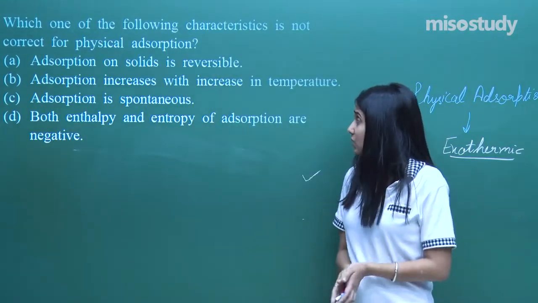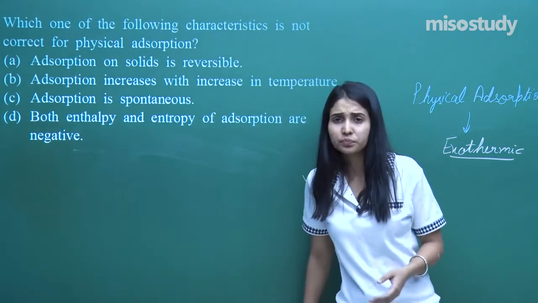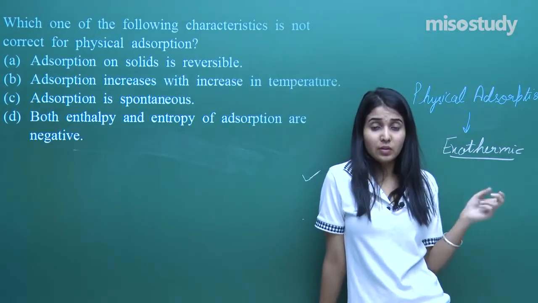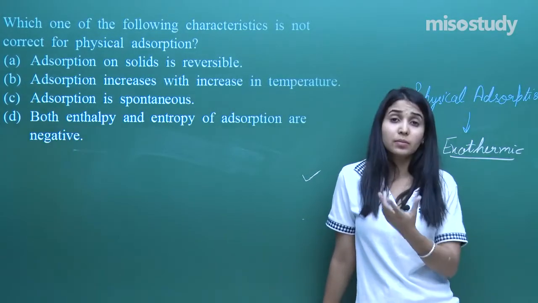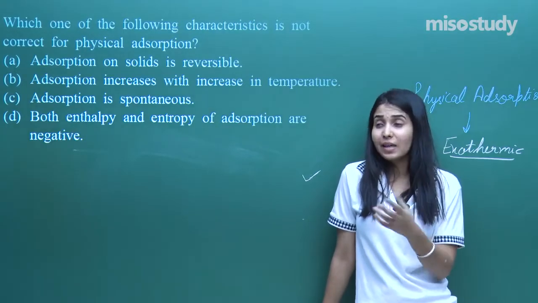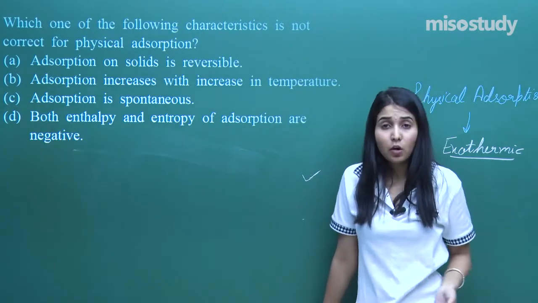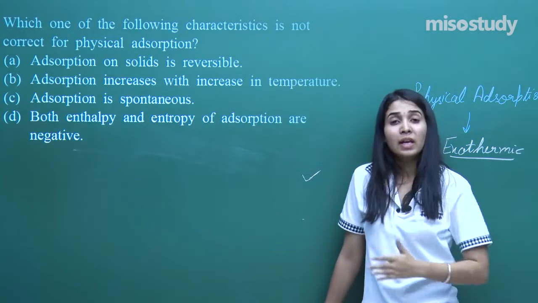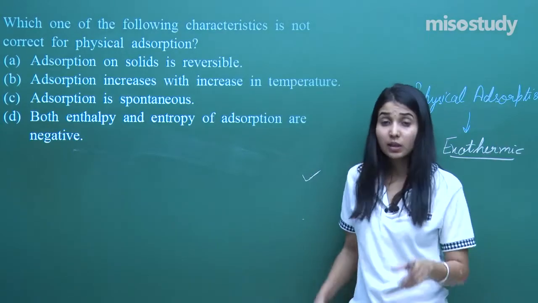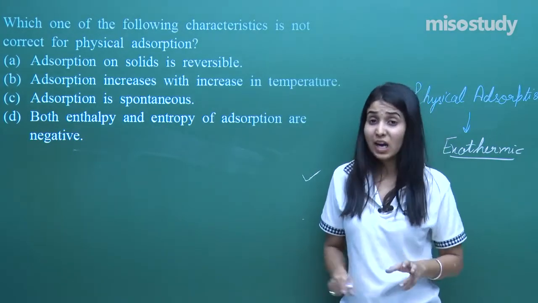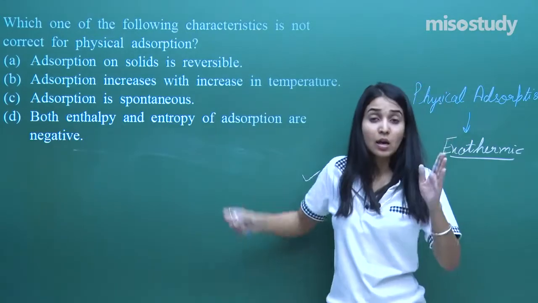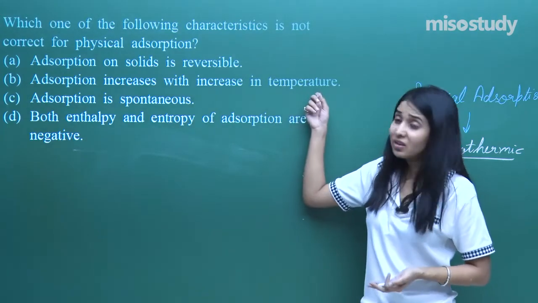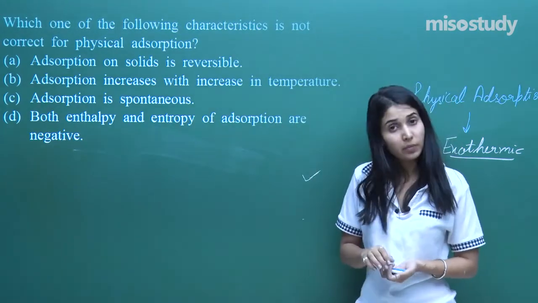Then it says adsorption increases with increase in temperature. Is it so? I've just written that physical adsorption is exothermic in nature. If something is exothermic, I know that increasing the temperature is the tendency of endothermic reactions, where I study the forward reaction. If I want to favor an endothermic reaction, the value will increase with an increase in temperature. So what does that mean? That means this is totally a wrong statement, right?